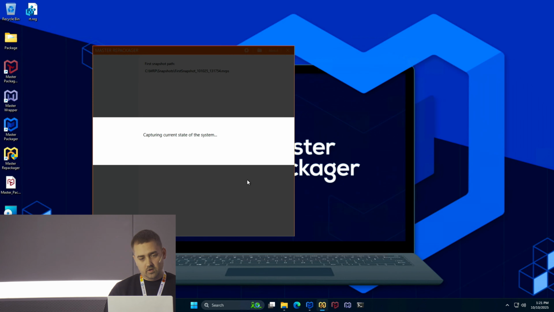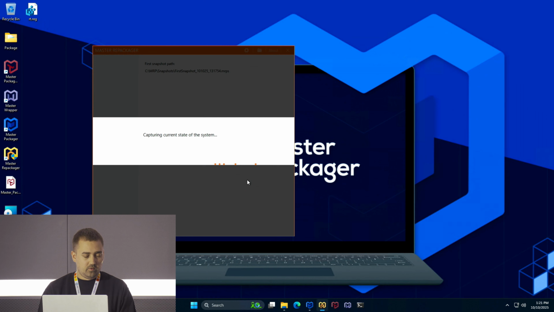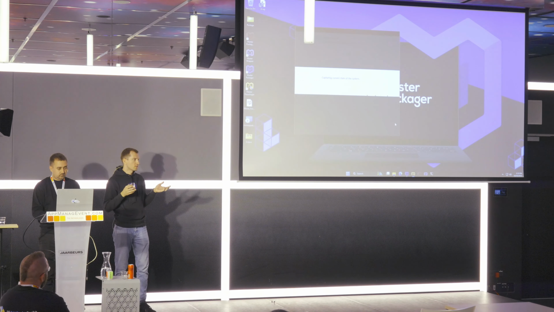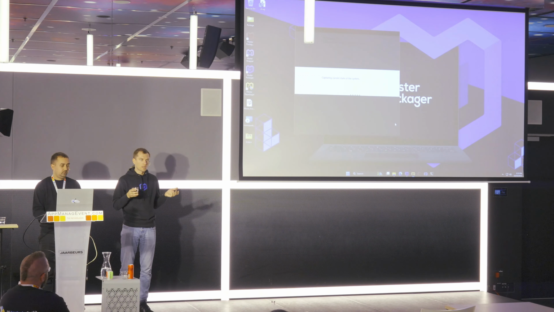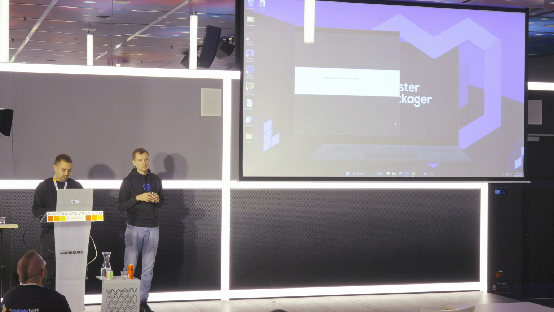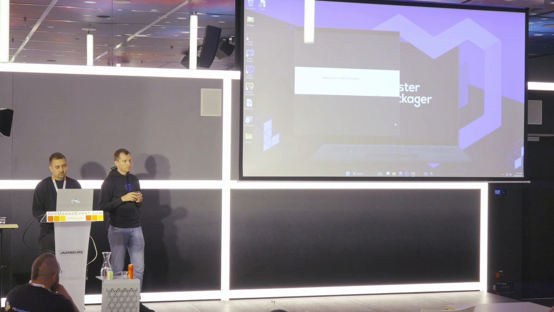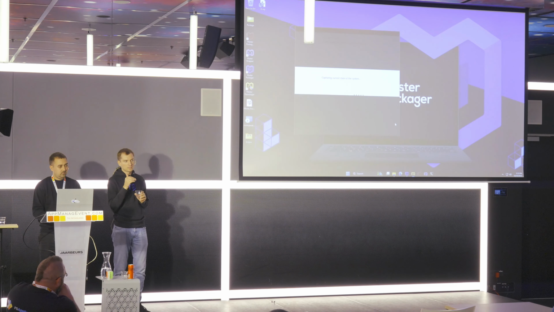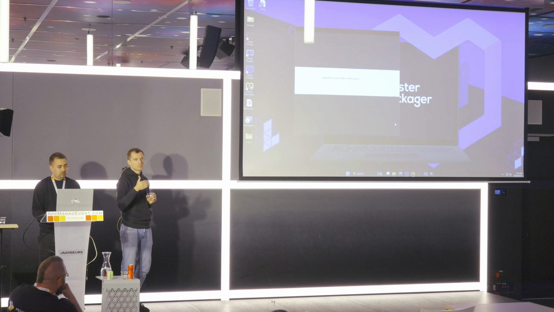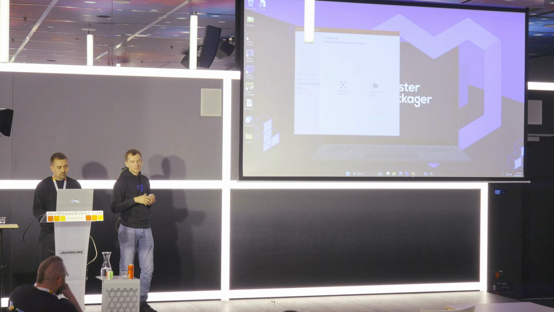Okay, so it finished installing, and now we are creating the second snapshot. It will compare the differences between them and show what was changed, so we'll have to wait a bit until it does that. And again, this is a black box like an exe. You don't know what is inside, and you don't know what will happen. The easiest way to understand it is with a tool like Repackager. It will tell you what the exe actually did, where files were modified and where registries were modified. It's basically like an insurance that what you are installing on your system is really doing the right things.